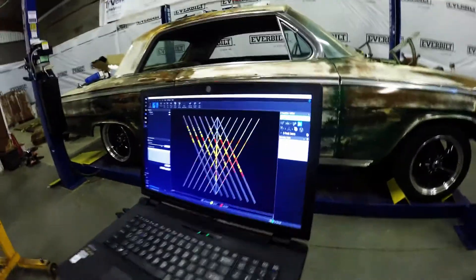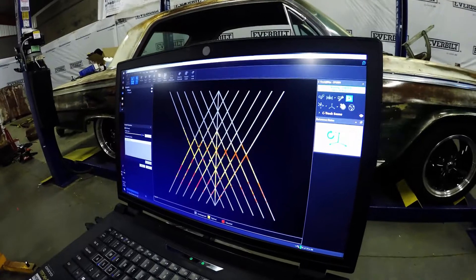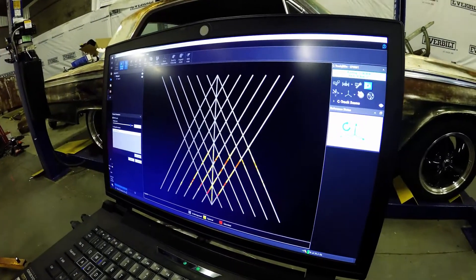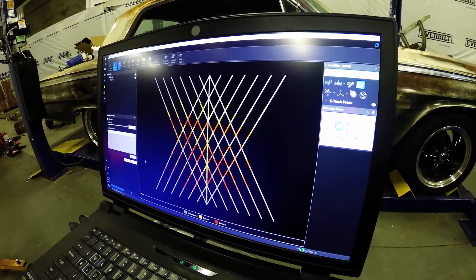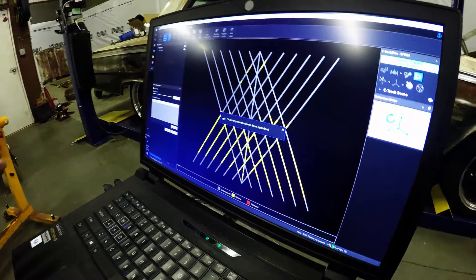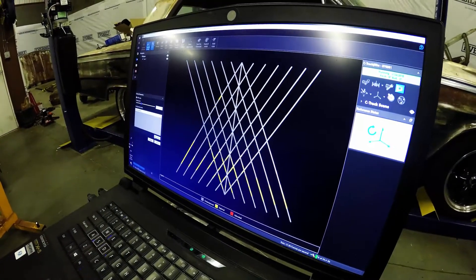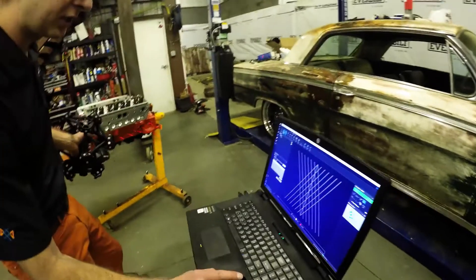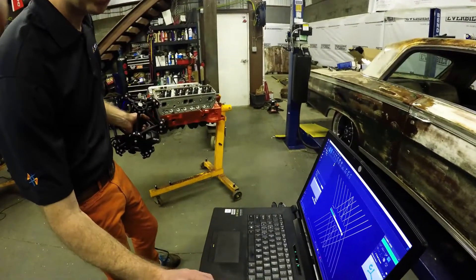If I point that at the object I'm going to scan: yellow is good saturation, gray is unsaturated, and red is oversaturated. I can point it at a specific part — I'll point it up in here and then click auto adjust. It automatically sets the shutter speed to the perfect resolution to scan that data well, which makes life a lot easier. So we can go ahead and hit apply on that.